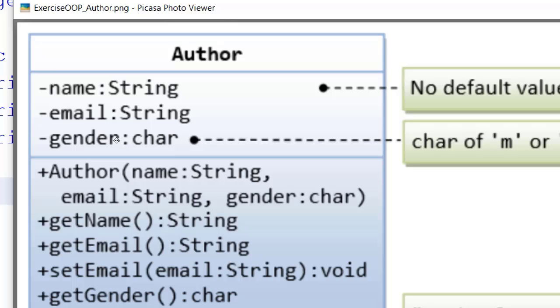It was our second lesson. Constructor, it is a public method. Then there are three parameters: name, email, and gender. The purpose of this constructor is to initialize attributes of the object. There are three attributes: name, email, and gender. This author constructor can be used to initialize those attributes. Now let's see how to do that.